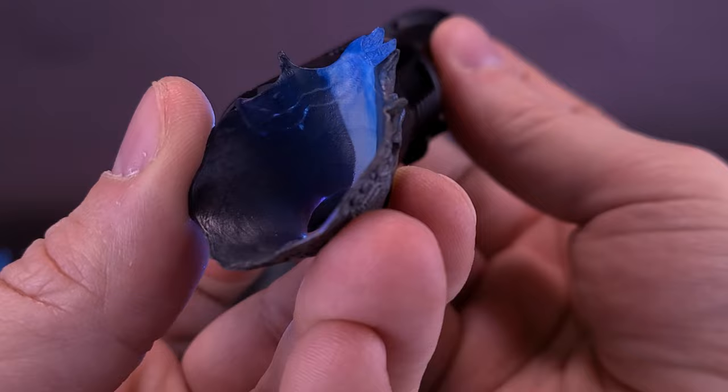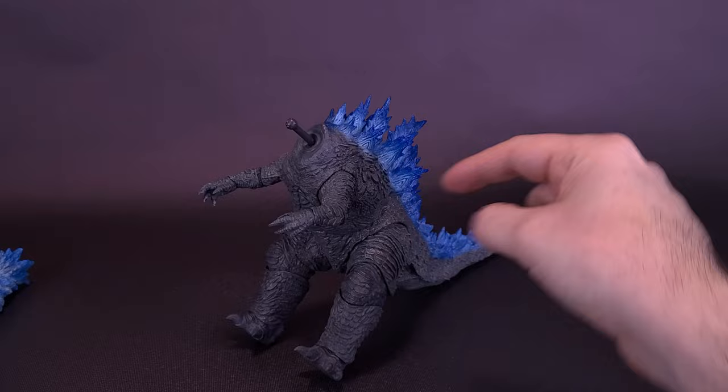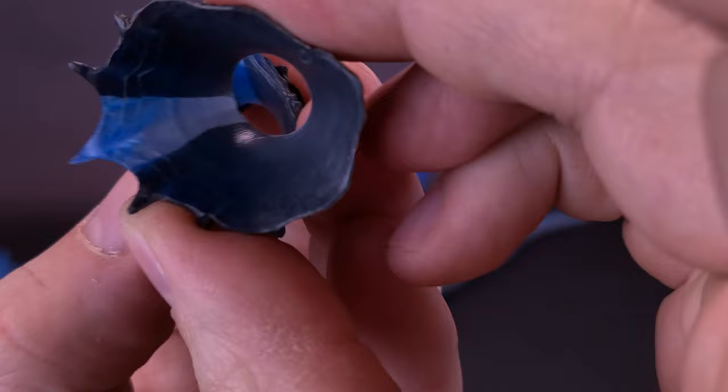They just would have painted it in gray, which makes a lot more sense than simply taking a strip of translucent plastic and gluing it down on the body. It would have never worked for the posability end of things. So they would have just painted over the clear plastic, or the translucent plastic. So we're going to remove all the three color pieces, and we're going to remove this head.